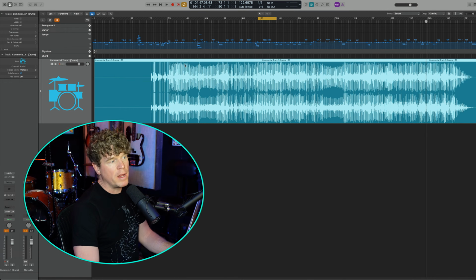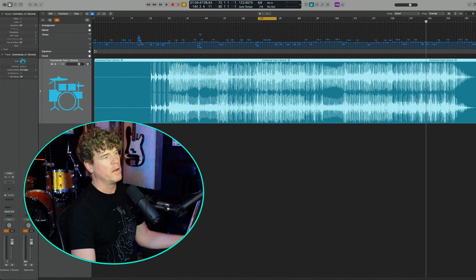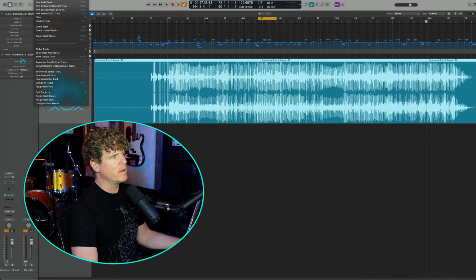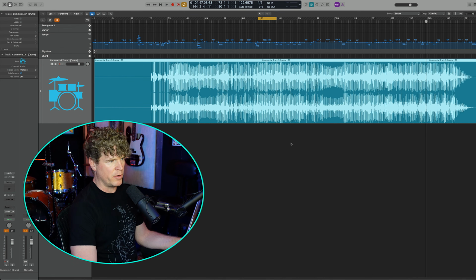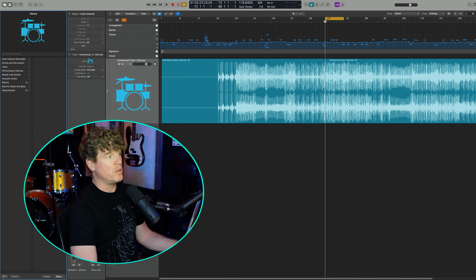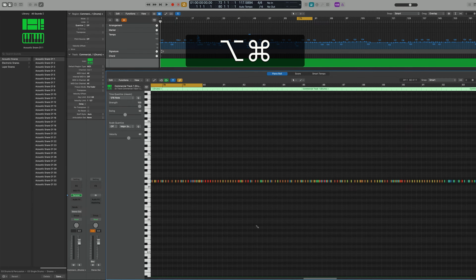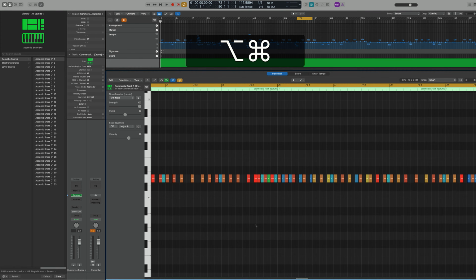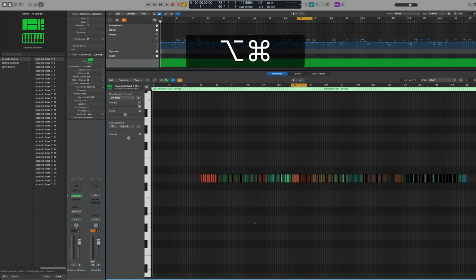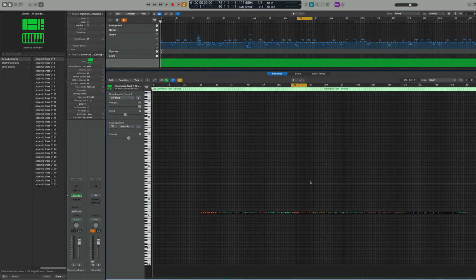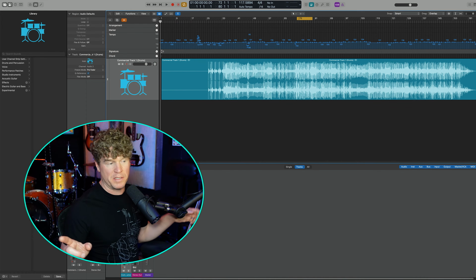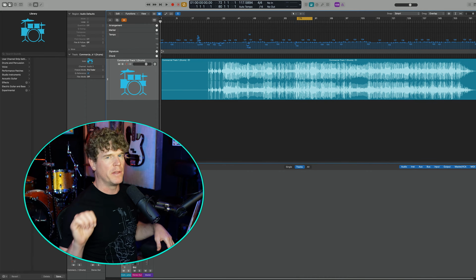If these were already separate kick, tom, and snare channels, then I could just go up to track and scroll down to replace or double drum track. And this would do a pretty good job of converting the audio to MIDI. And then it would place a MIDI region underneath my audio region. However, when you do this on a stem, it doesn't really provide good results. It just gives you one note of MIDI and a lot of mistriggering, a lot of misfires. So it's a lot to sort through and it's not worth your time. No fun. Luckily, there's a bunch of different ways that we can do this. They just all require a little bit of work.